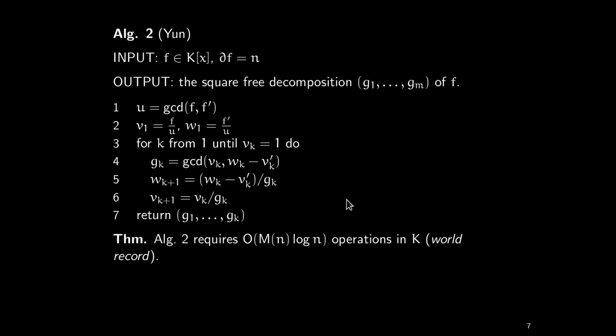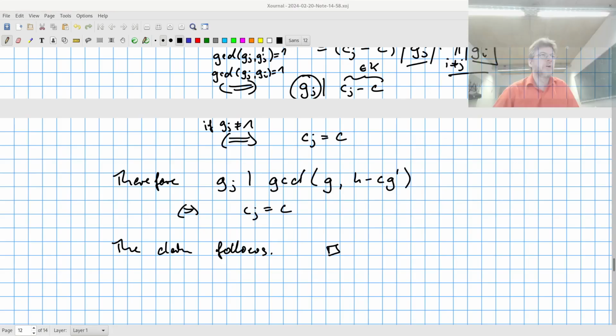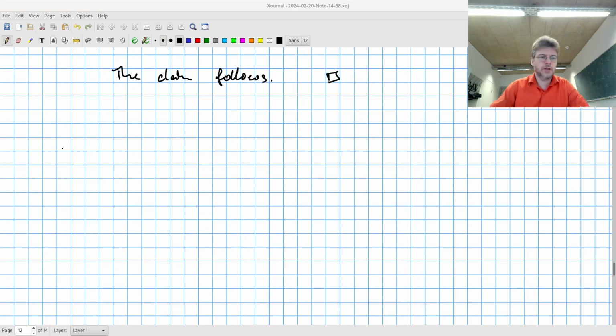Okay, so this is correct, and it's fast. We have succeeded in eliminating the factor of m that disturbed us in the first algorithm. In fact, this is again the fastest algorithm for this task that is known. Here, as I said in the beginning, we achieved a speed up without using fast multiplication. So this algorithm also is faster than the first algorithm if you use classical multiplication, although there's no reason to use classical multiplication. Okay, but let's see why this is true. It's maybe not entirely obvious, but it's not so hard to check this. Proof.